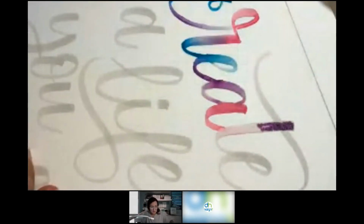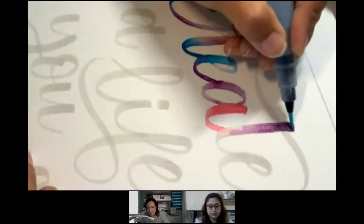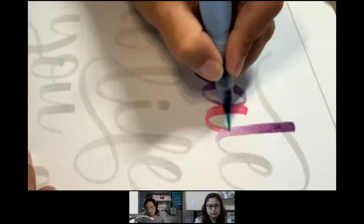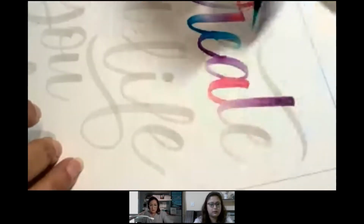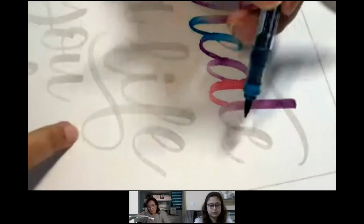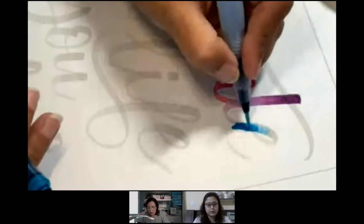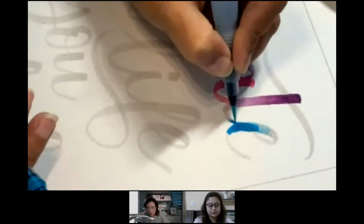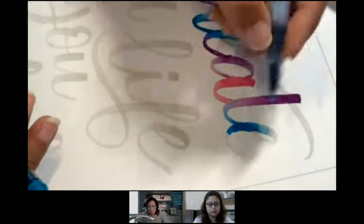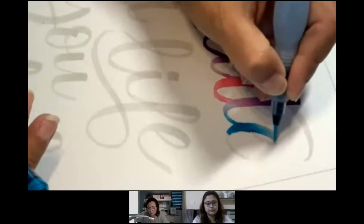For the bar of the T, I'm going to use another color. The bar, la barra. I'm going to use the blue for the bar at the end. I use the gray color to do the base, but if you have any other light color, you can use it. It doesn't affect at all how the colors are going to look at the end.